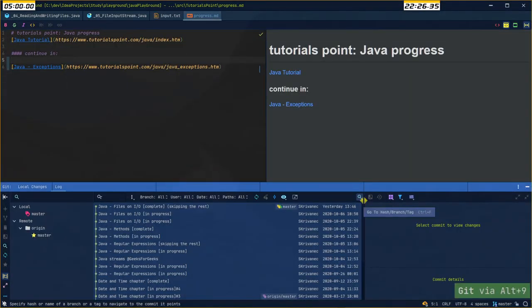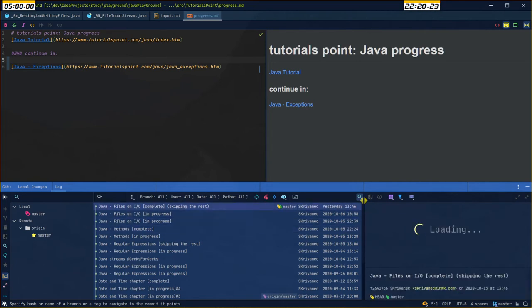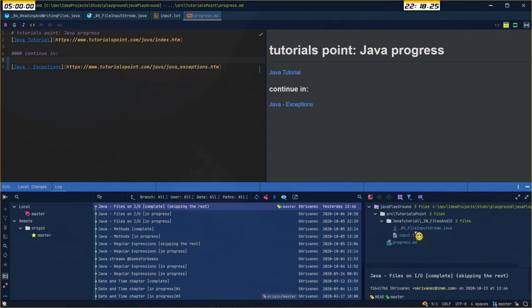So if I go to the look, it says, what did I do? File input stream, okay. Skipping the rest, and I need to do the exceptions.